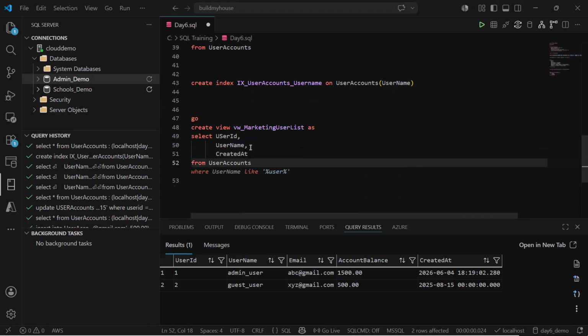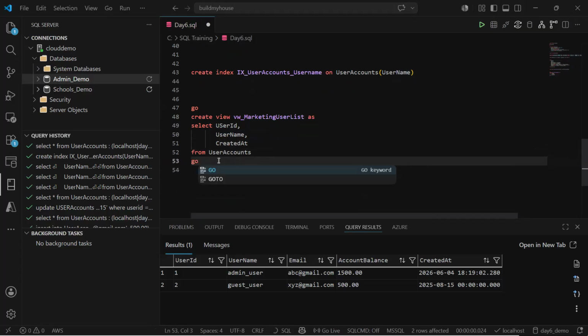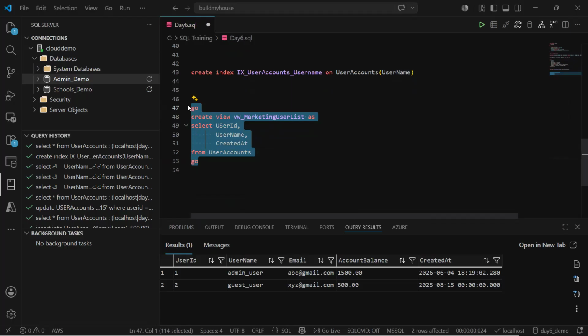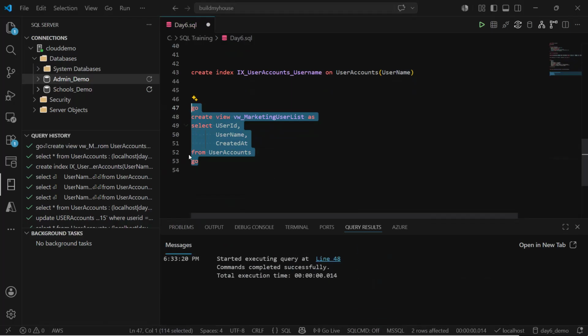Okay, and then finally, now this way, if I go ahead and execute, my view has been created.